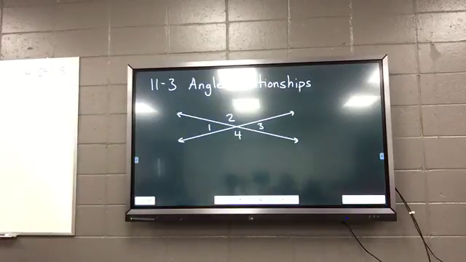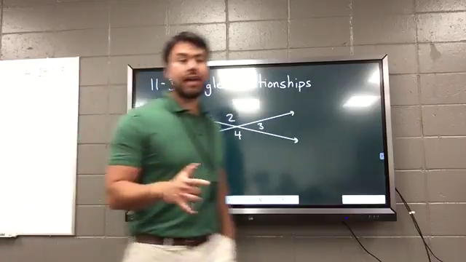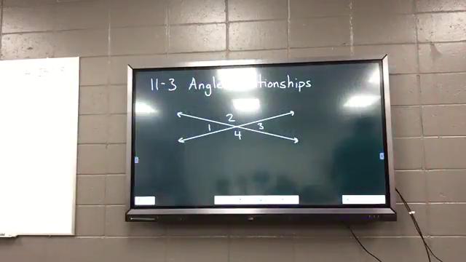Yes, ma'am? When I did it, all of mine are 90 degrees. Okay, that's okay. Now, are you sure about that? Because they look close, but I'm thinking if I got my protractor, it might be a little different. You know what I mean? Use your protractor. So what I'm coming around to look at is if you at least have angle 1. If you get angle 1, angle 3, give your protractor to the neighbor so they can get it.